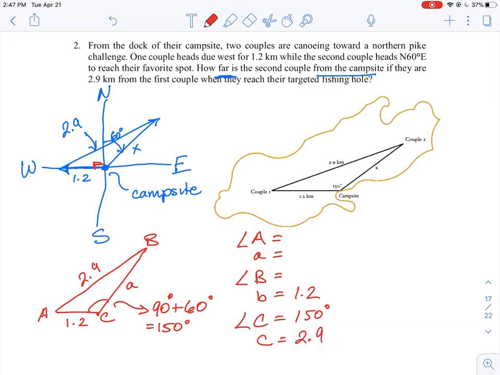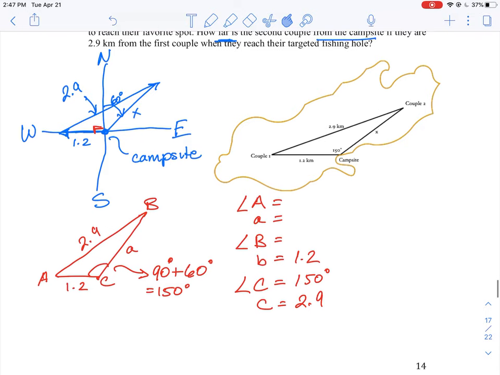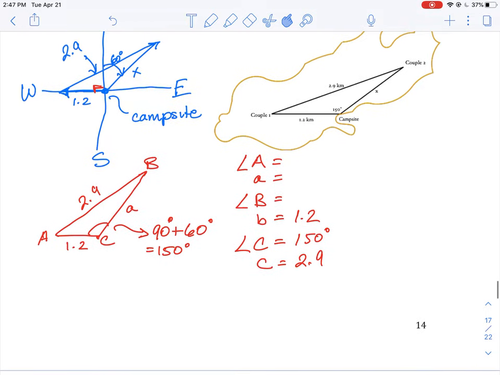So if we remember what our sine law is all about, it's about finding angle pairs and then calculating missing angles or sides to go with that. So the only complete pair that we know here is angle C and little c. So we could set up an equation that says the following: Let's look at trying to calculate angle B because we do know one of the lengths of the sides but we don't know the angle.